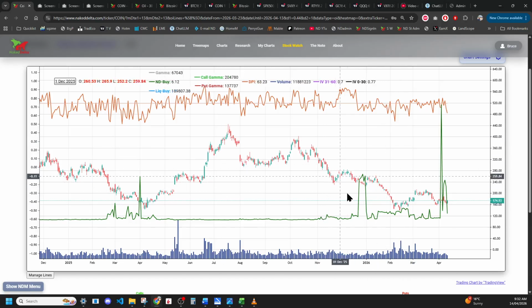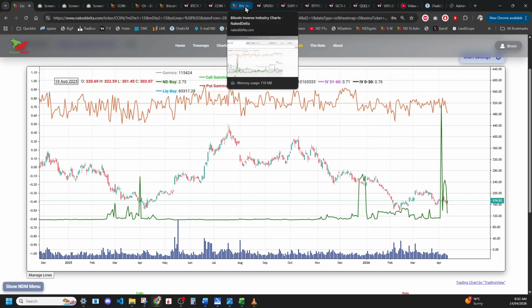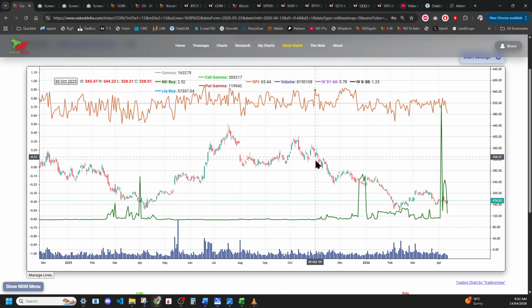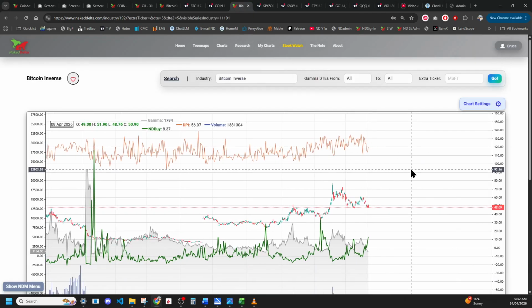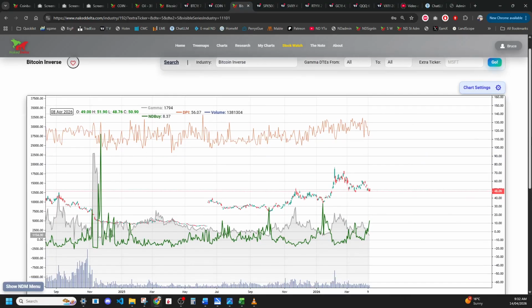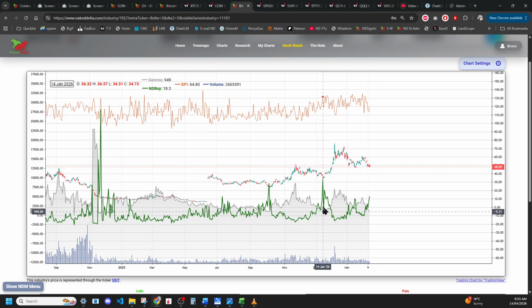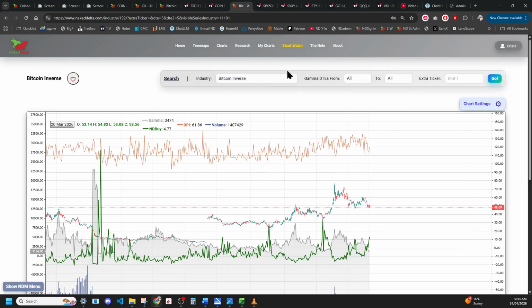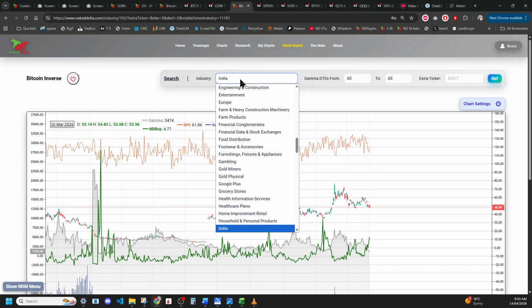And over a period of time, these different buy signals have different strengths, and we can see here as we came into March 25 we had a good buy signal, and we've had a good long. How do we pick where a top is? Well, we could decide to go and have a look at an inverse to see where a top is, or again we could go and have a look at an inverse index product. But here, if we just use an inverse Bitcoin product, here we're looking at the 14th of January, we've got a buy signal on the inverse Bitcoin.